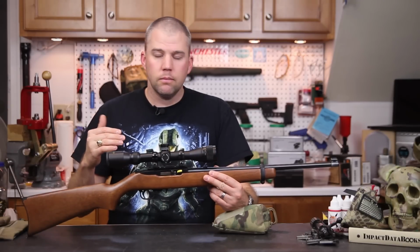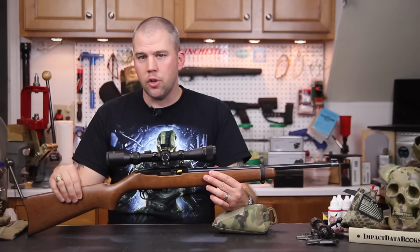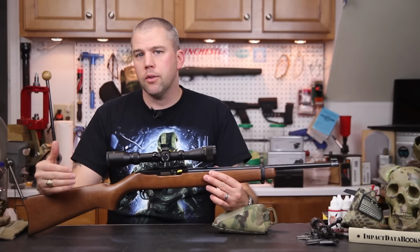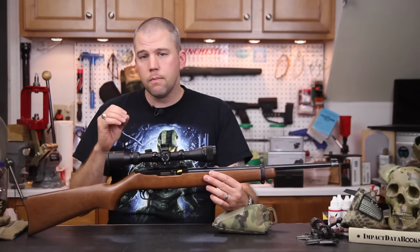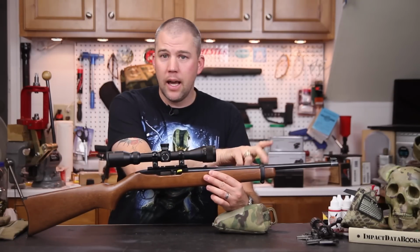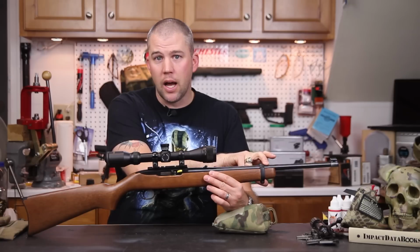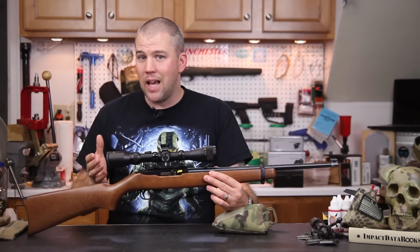Now, a word about the peculiarity of rimfire rifles to start out with. Those of you guys that are used to accurizing centerfire rifles are used to free-floating barrels. Well, on a lot of rimfire rifles, they like to have some pressure at the tip of the stock to help stabilize that barrel. I can't tell you exactly what it does.